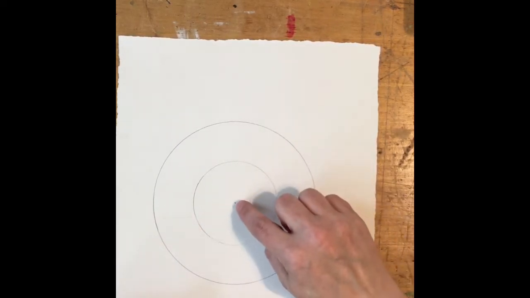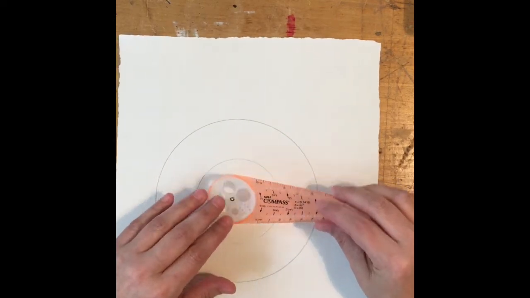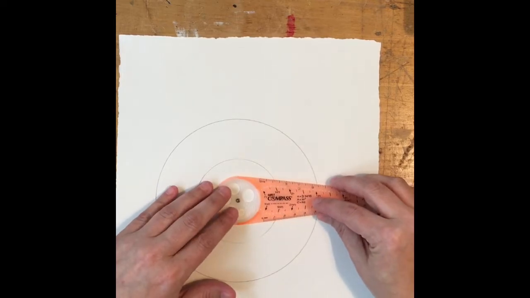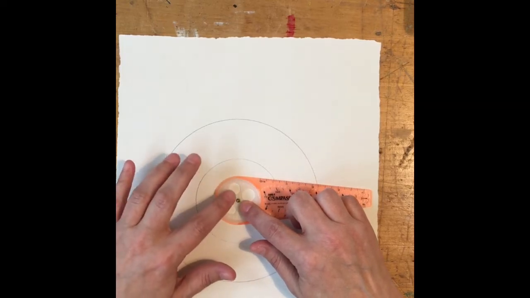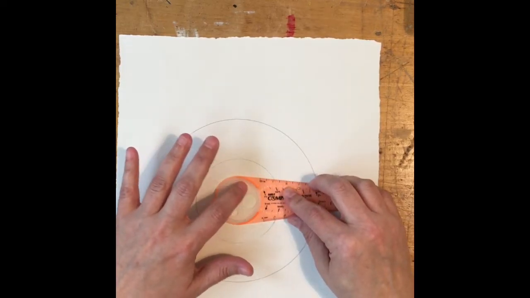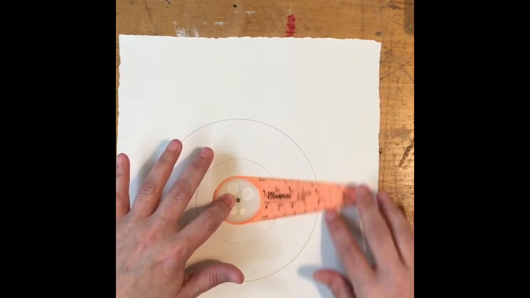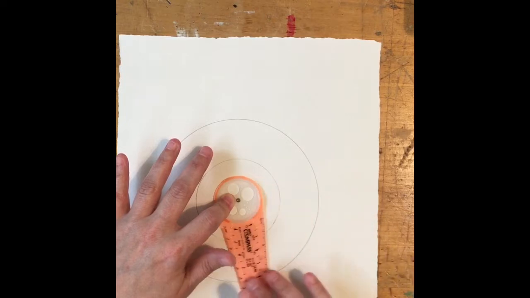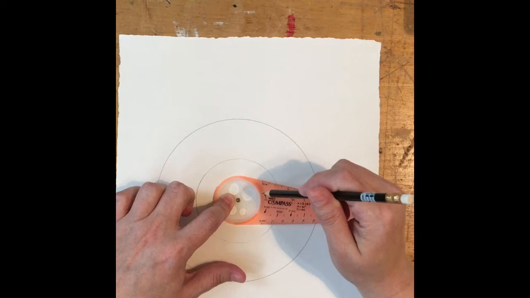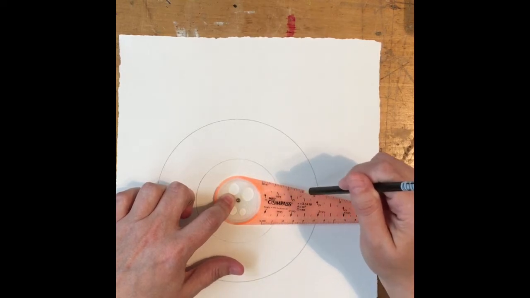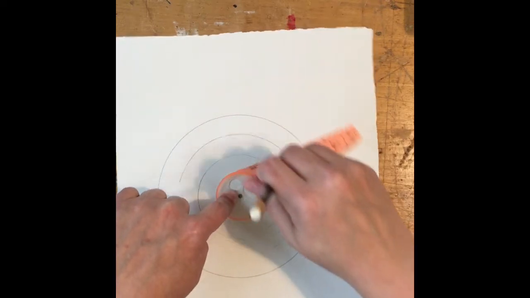Concentric circles in math are circles that go around and they have the exact same point of origin. So if you're using a compass like this, this little grommet in the middle you want to line up to be your point and then these white circles that go around, you want to find one that your finger sits in and it's going to be stable while this compass moves around. And then this compass, all of the lines are actually marked on it so I can put my pencil in any of the dots and I can move it around.